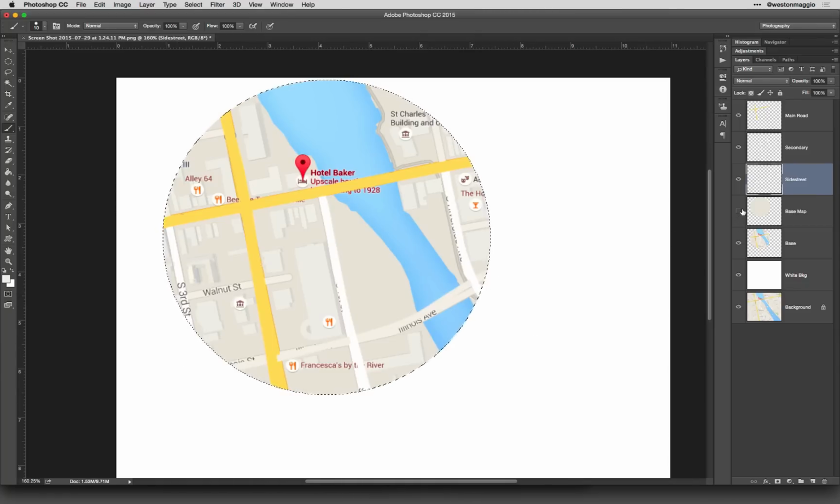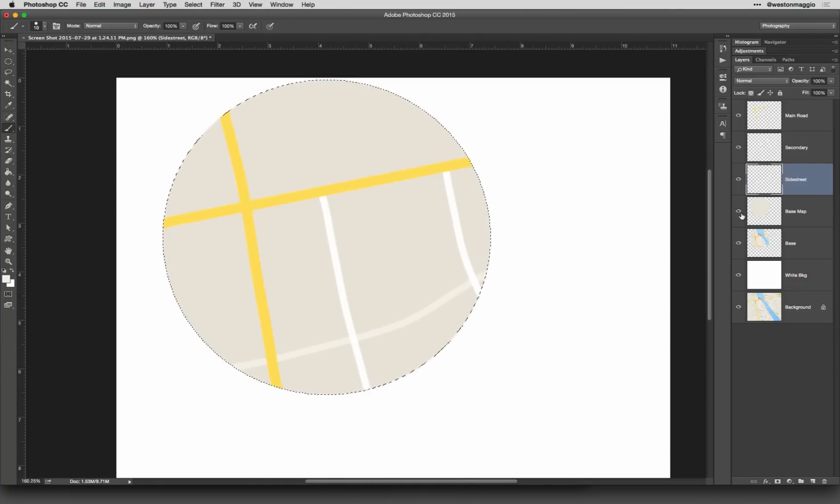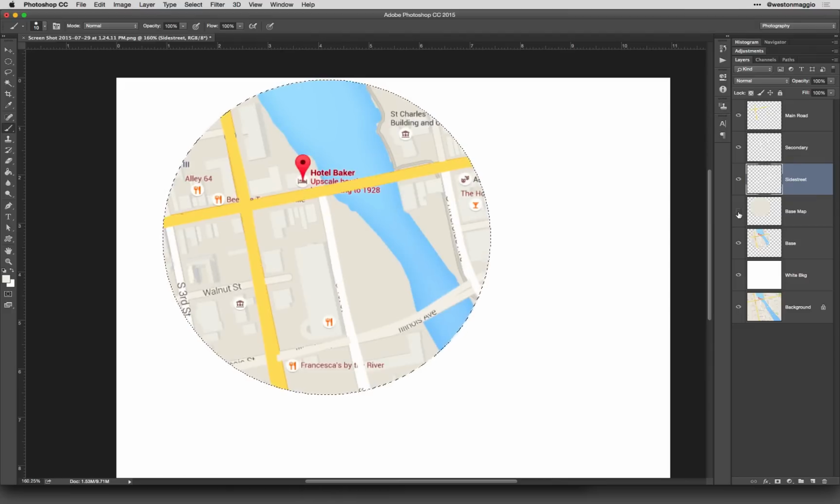Okay, and I'll turn off that base map layer for a second. We can see our roads. That's good. Probably the most distinctive element that we need to include on here is our river. So I'm going to create one more layer, clicking on the new layer icon, and that actually created it right above it.